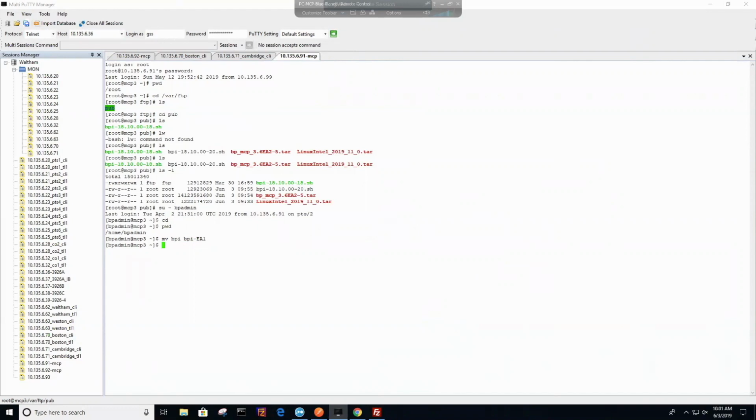Okay, so now I'm going to move the software to a new directory. So I'm going to do sudo mkdir. You can see what a great typist I am.